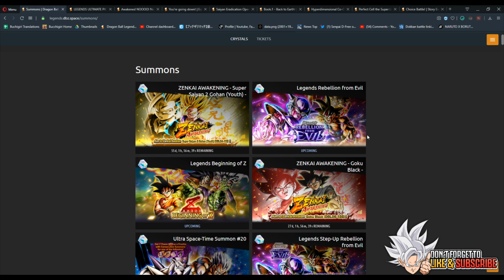Anyways, in all seriousness, speaking of content, the main gripe the community had last week was, how are they gonna drop double LF banners but no content? I was so shocked by that too. They didn't really drop anything. There was nothing for free players to farm, and it's weird, right?